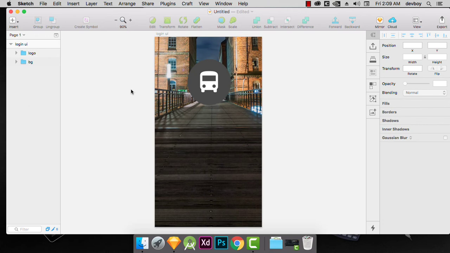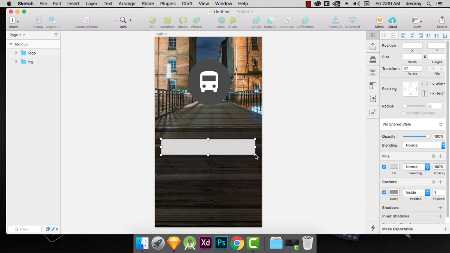the background for our input boxes. For that I will use the rectangle tool, just simply press R on the keyboard and draw it here. Just center it, and if you want a radius for that, you can use it from here.